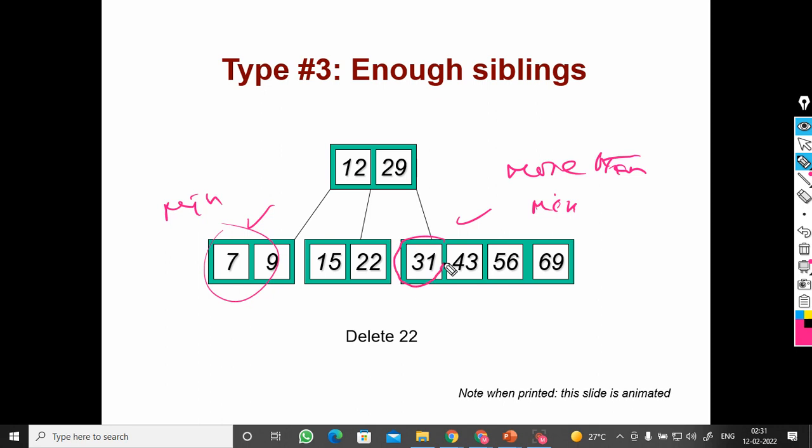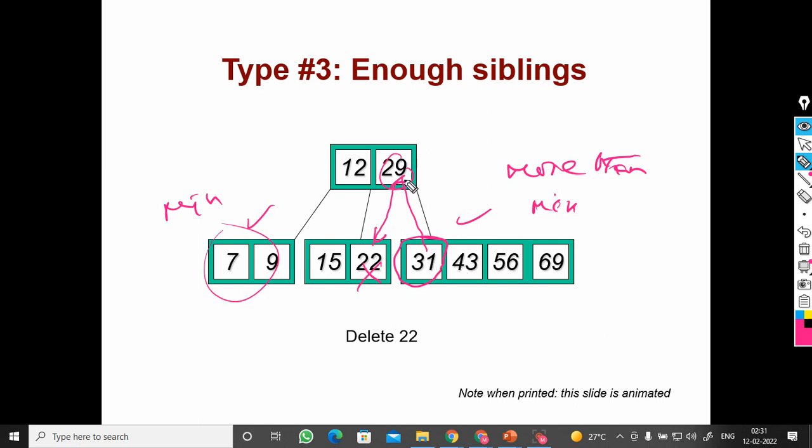So when you borrow a key value, how is it going to be done? This value will be promoted to the parent, and the parent value will be demoted to this particular child, and this 22 will be deleted. This is how the procedure is done when you are borrowing a key value from its sibling, right?